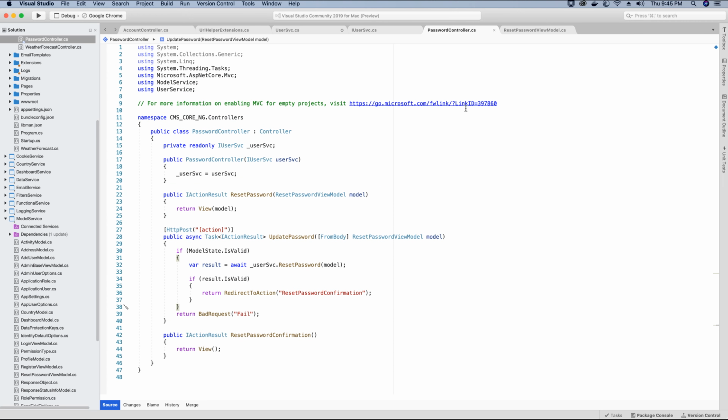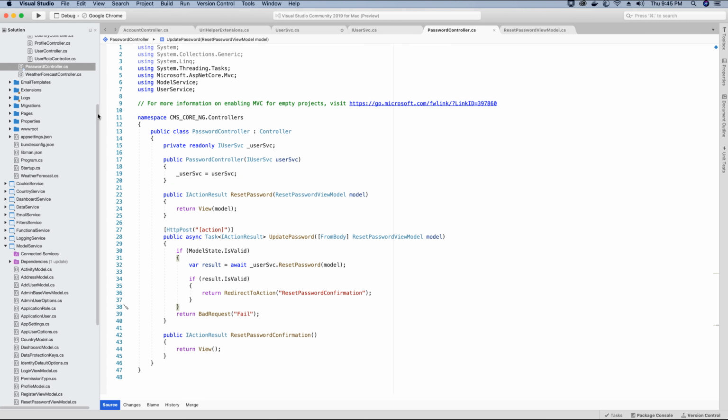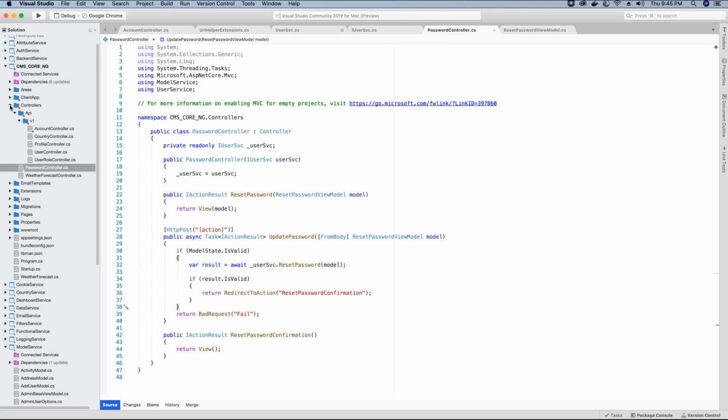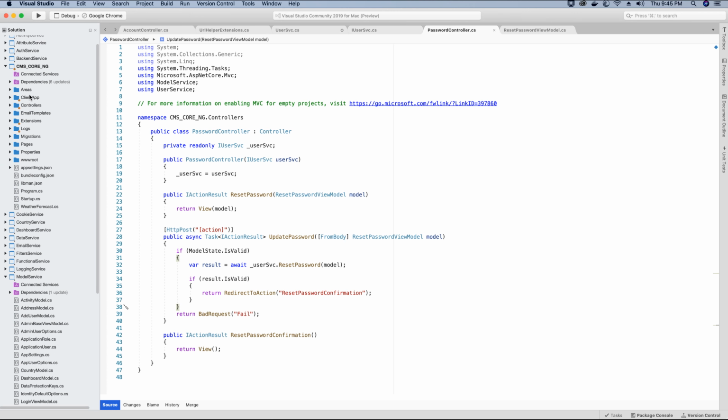So in ASP.NET Core or ASP.NET MVC, we have controllers and we have views. So each controller has an associated view. So we have to place those views in the views folder. So if you notice here, we don't have views folder, we have pages. We are not going to use the pages. We want to add the views folder.